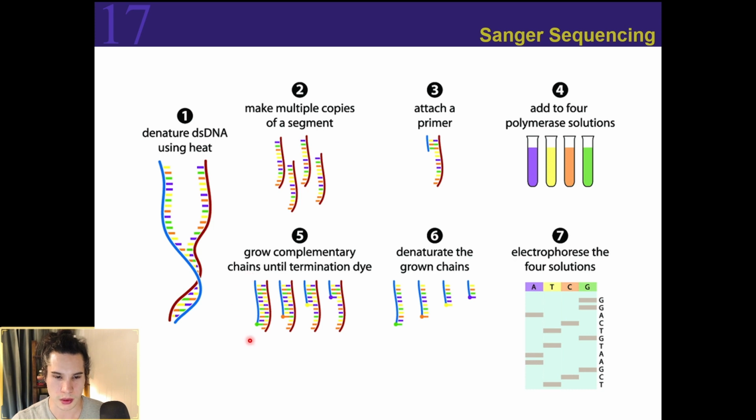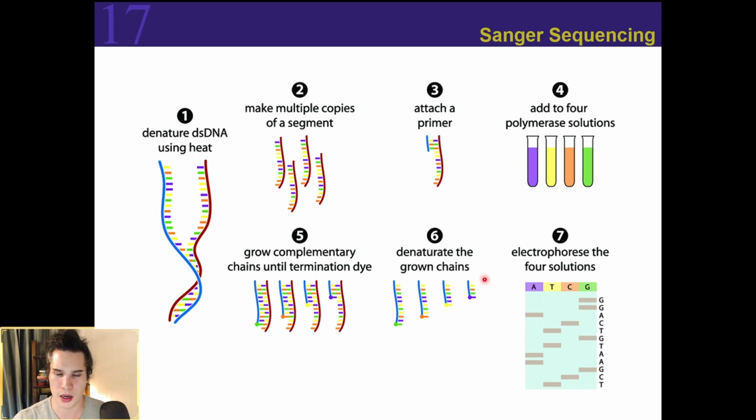However, what's going to happen is, we could just start off with this purple one. DNA polymerase will synthesize DNA, synthesize DNA, until it eventually reaches a place where it has a 10% chance. Every time it reaches a place where it would normally integrate an adenine, instead of integrating a regular adenine, it might integrate a marked adenine. And when it integrates that marked adenine, it dislodges, leaving a small fragment of DNA.